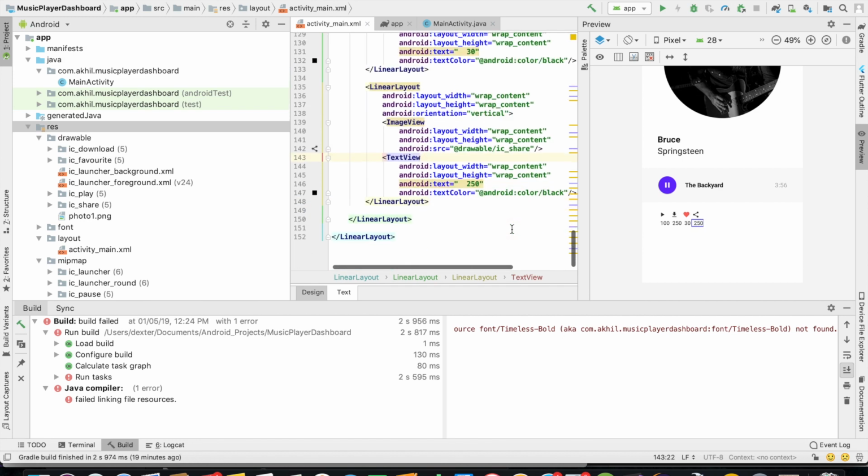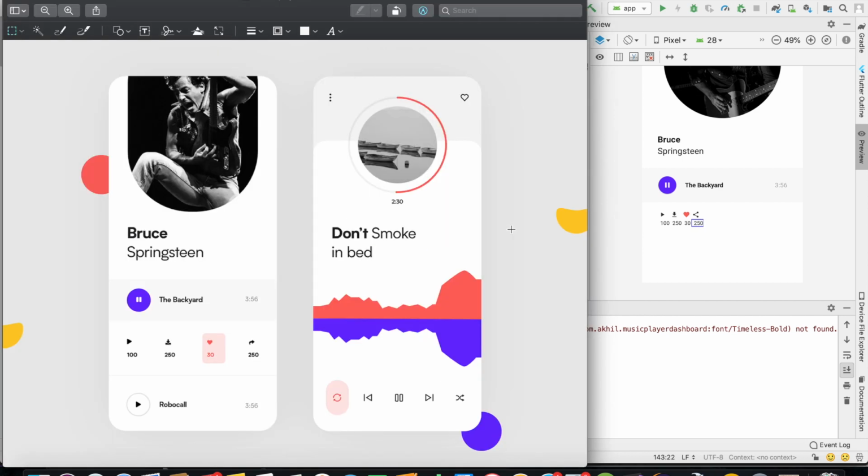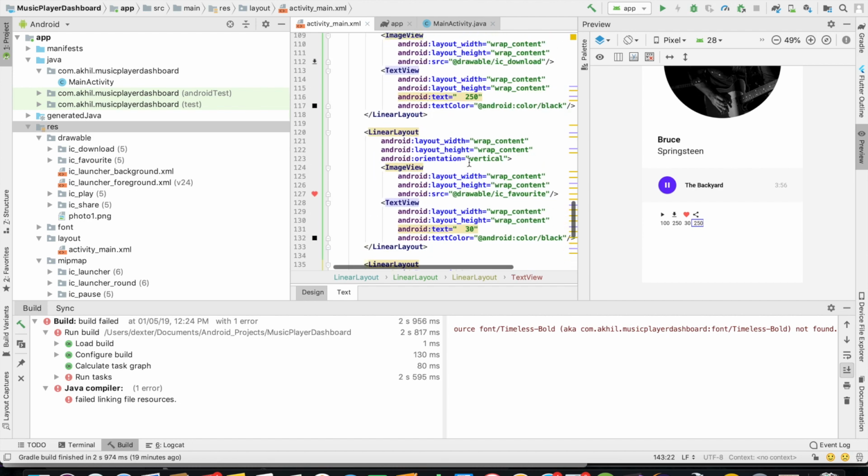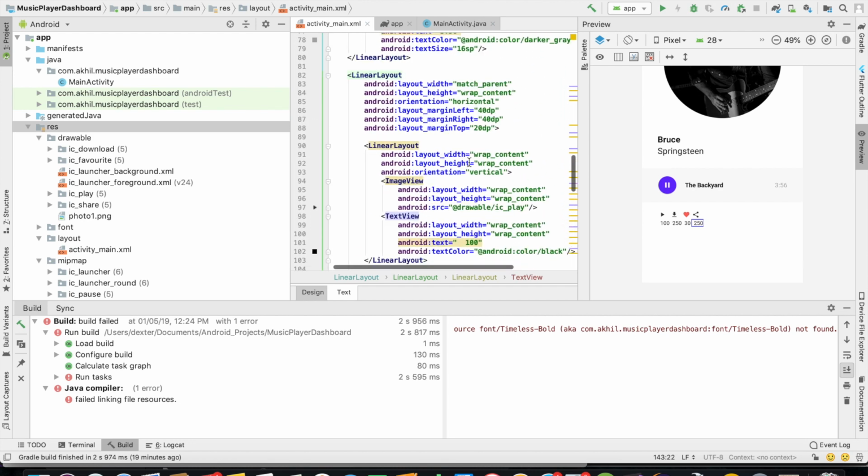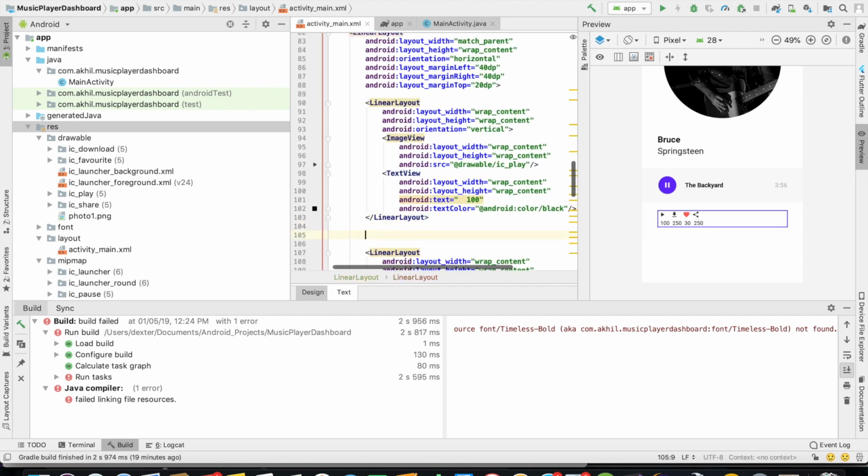Okay, so I got my resources over here. Now the thing which is remaining is that it should be equidistant from each other. So I divide the space between these four modules, like play, download, favorite, and share.